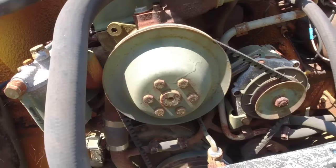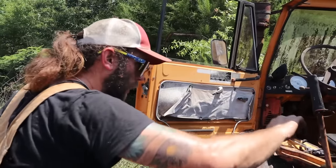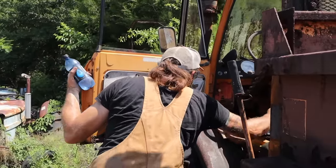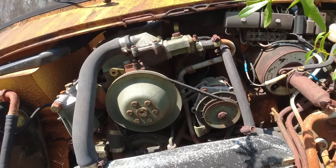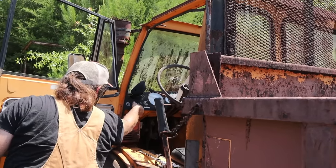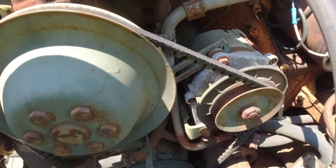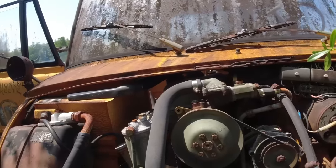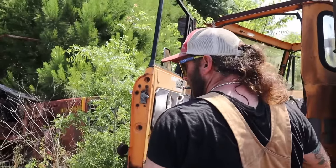Hey, hit that starter one more time. Let me see if these belts turn. I don't think it's turning. I don't think it's hot enough to turn anything yet, but it's bumping. Yeah, I just want to see the front of the motor. All right. Tell me, you ready? Yeah. No, nothing at all is turning. The starter is doing something, but then again, I'm not too confident with my wire yet. Yeah. I need another wire. I need some more wire.